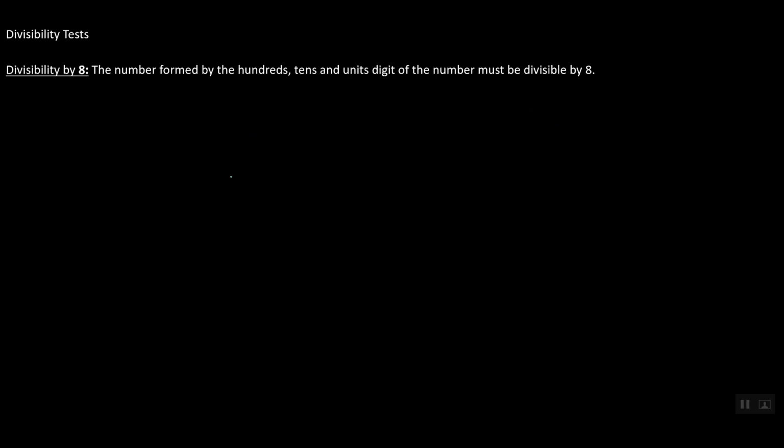The divisibility rule for 8 is very similar to the divisibility rule for 4. To see if a number is divisible by 8, this time we're going to look at the hundreds, tens, and unit digits. So if I made up a number like 137,128, and I wanted to check to see if that's divisible by 8, all I need to do is look at the last 3 digits, which is 128, and ask, does 8 divide that number? If it does, then we get for free that 8 divides the larger number.